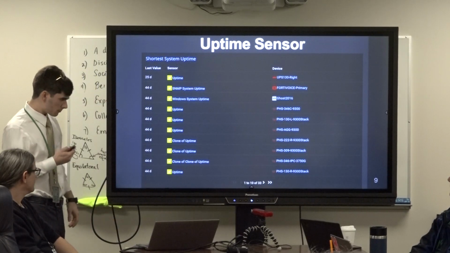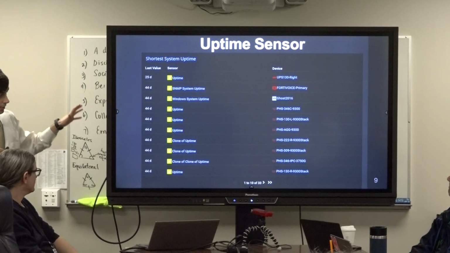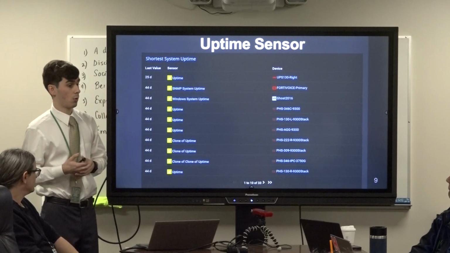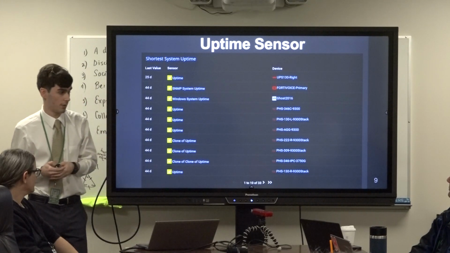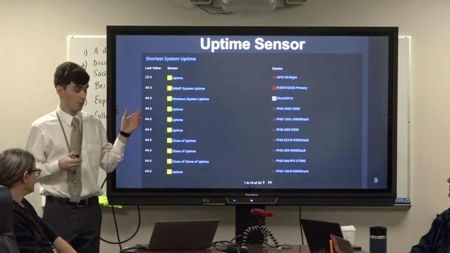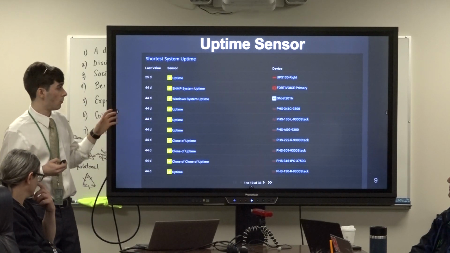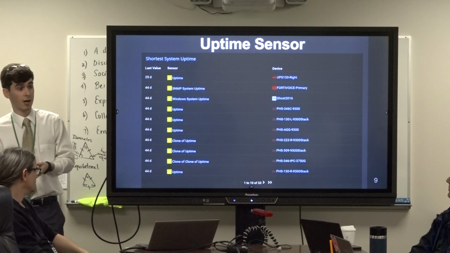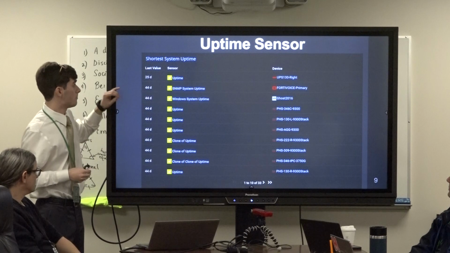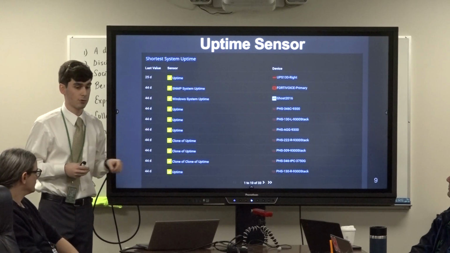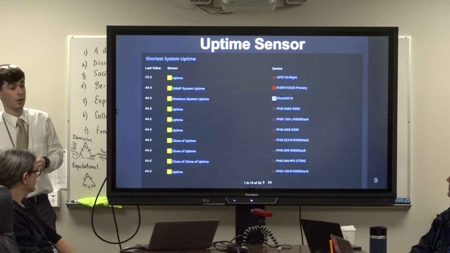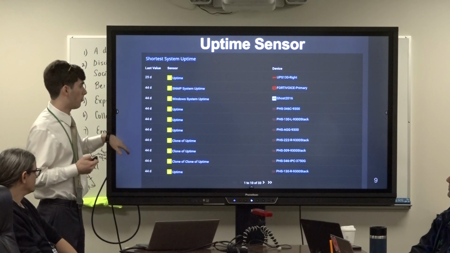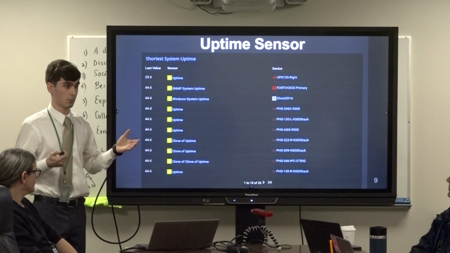Uptime sensors. PRTG, this is another example of reactive to proactive monitoring, right? We want to know when our core infrastructure restarts or has some kind of instability. Through SNMP, Simple Network Management Protocol, we can connect to Cisco switches, Windows servers, FortiGate firewalls if you wanted to, and actually monitor your uptime on all of your infrastructure. And we can actually generate reports as well. We'll go into reporting in a little bit. But again, really important to service the things that have lower uptime.